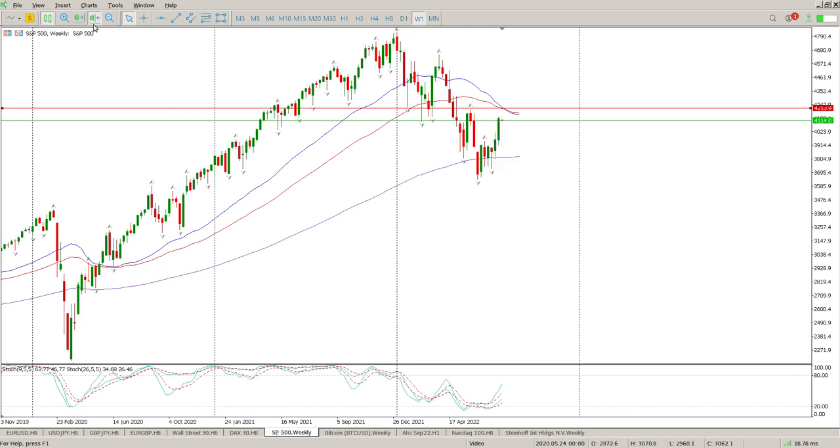A lot of interaction here where we are. You can see quite a bit of interaction here in the past. You can see there was support, support, support, support, and then we broke through it and then all over the place, kind of rejected the top level, and now we're back in this area. So we need to get above 4,200 for us to start thinking of this here as a double bottom.